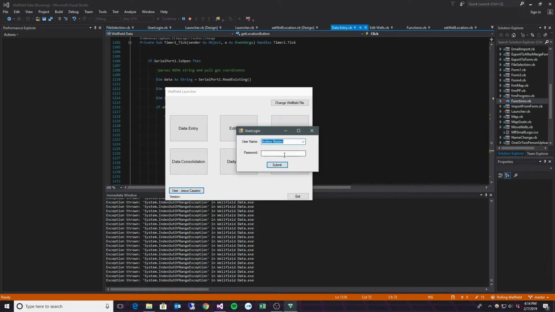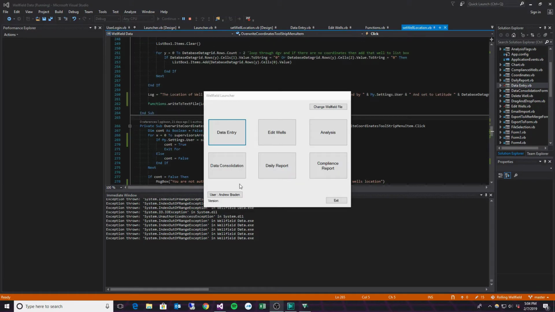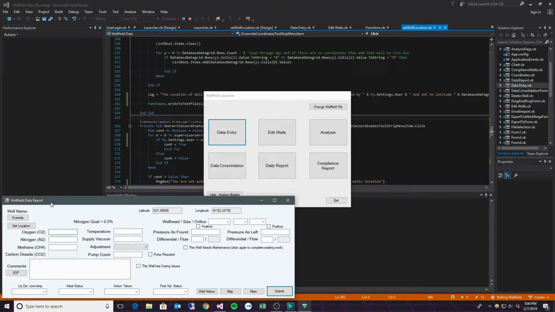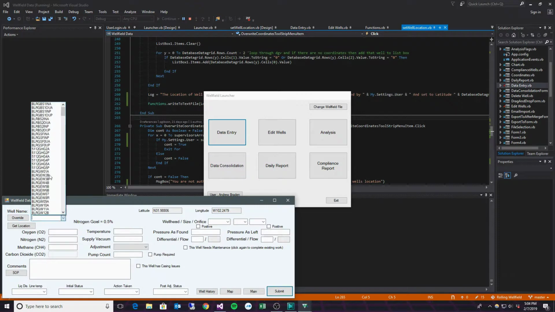And so I know Andrew Braden is one, so let's sign in as him. So now you can see we are signed in as Andrew Braden. So we're going to click on data entry. And now that we're logged in as a supervisor, we are free to use the override button.